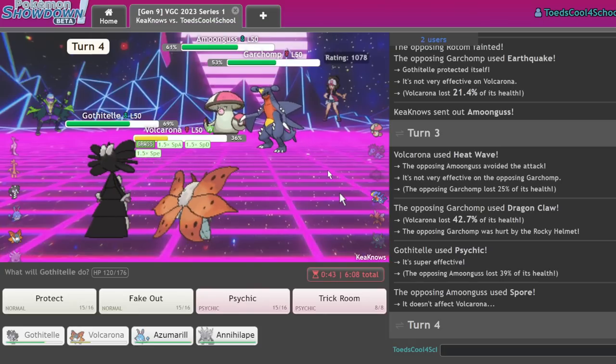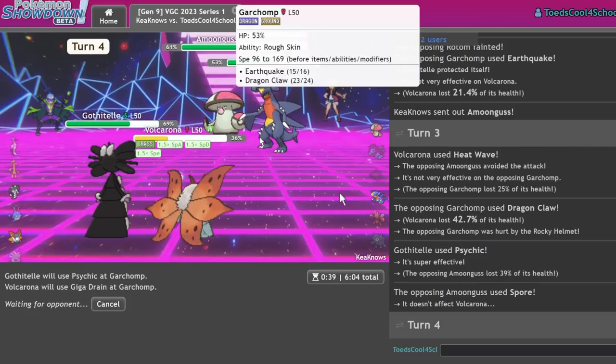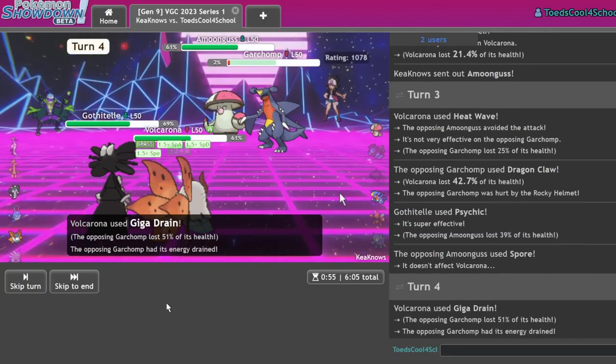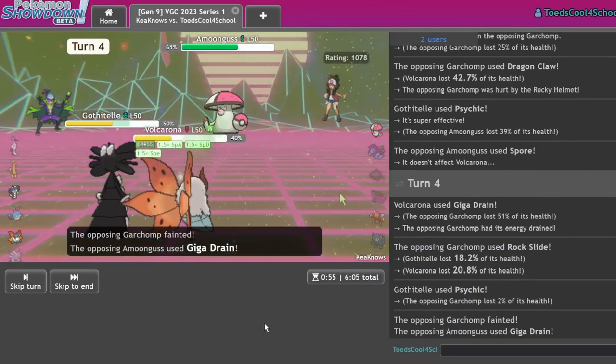Yeah, you know, I'm just going to Giga Drain Garchomp. I'm done with it. Giga Drain, Psychic. I'm done with it. No. This Garchomp hasn't protected once. It's not going to do it now. Turn into a Ground type, silly man. It'll recover you out of range of Dragon Claw as well. So that's what I'm thinking. Oh, now you Rock Slide? Hello? Okay, we're good.